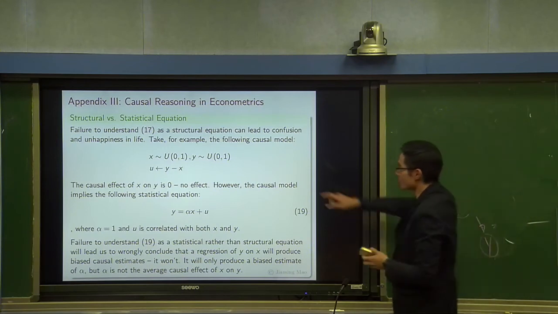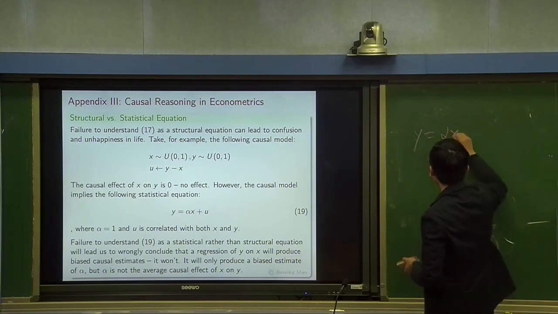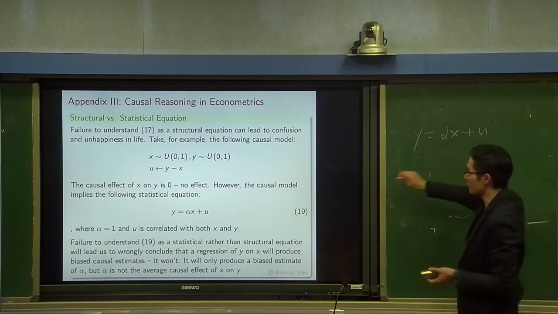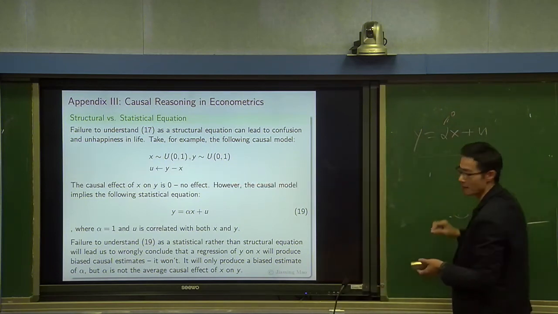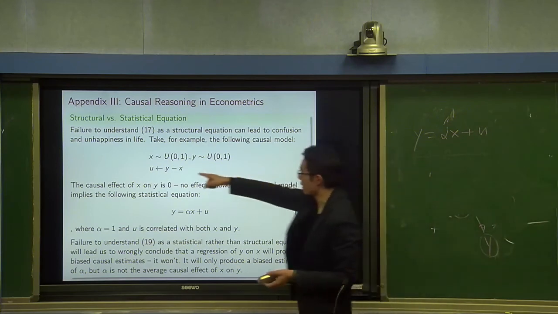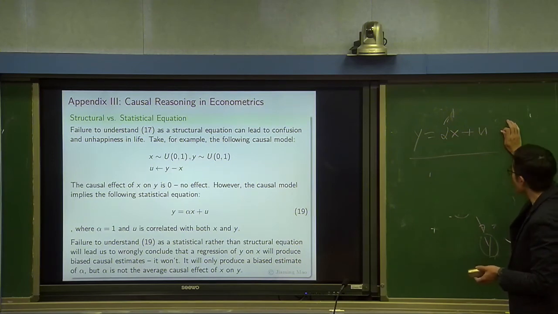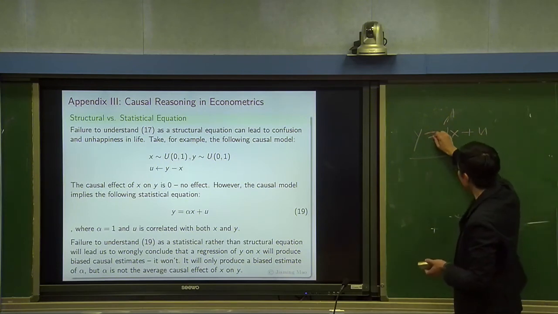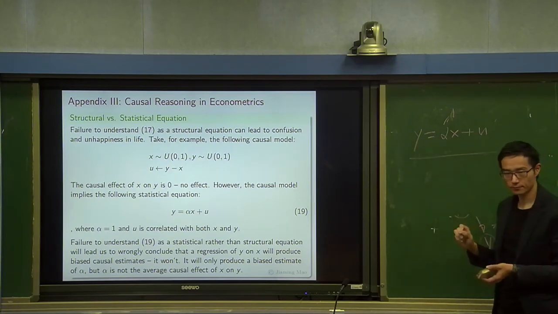Now, if that's the case, what if I estimate a model of y equal to alpha x plus u? What if I estimate this model? Now, does this model actually describe this data? Yes, because the true data has alpha equal to 0, right? Oh, sorry. Alpha equal to 1, right? Alpha equal to 1, because u actually is 1 minus x. Okay? But what if I run a linear regression on this one? The message here is that this equal sign is not a causal relation. I can always write y equal to alpha x plus u.